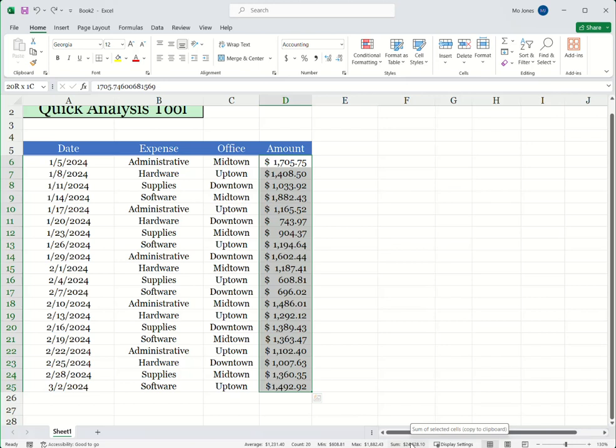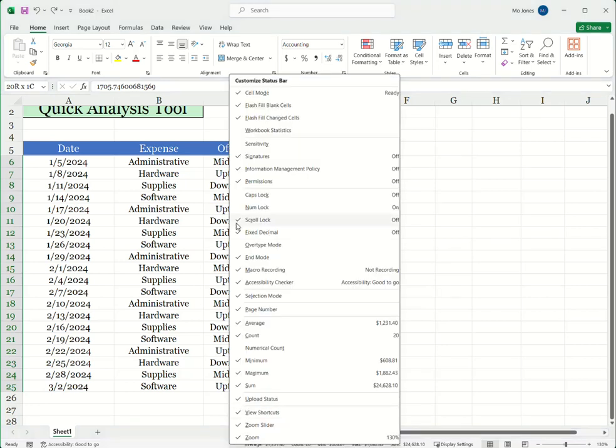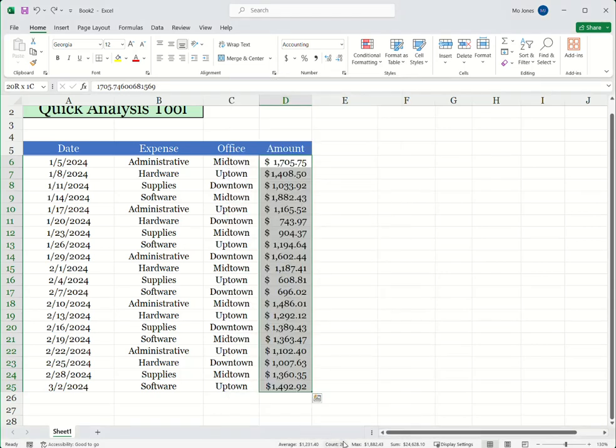If you're not seeing these numbers on your status bar, you can turn them on. Just go ahead and right click anywhere on your status bar. You see a long list of options that you can use to customize the status bar. All the way towards the bottom, go ahead and turn these on. As you can see, I have the average, the count, the min, the max, and the sum that's being displayed here as well. I'll go ahead and remove the minimum. And right away, we can see that it's giving us that nice detail here.